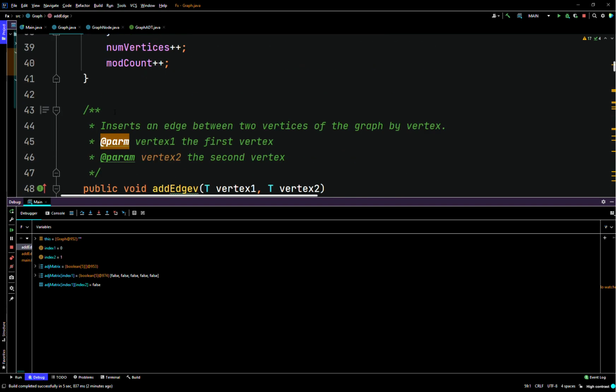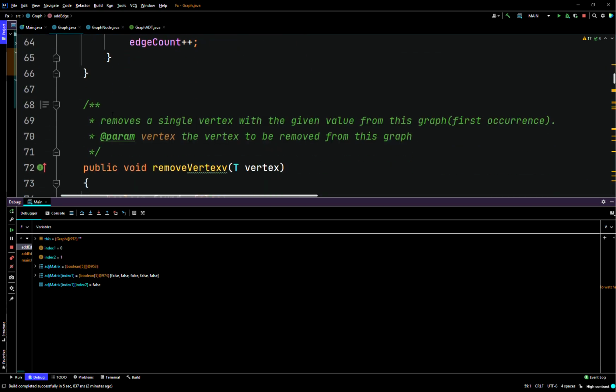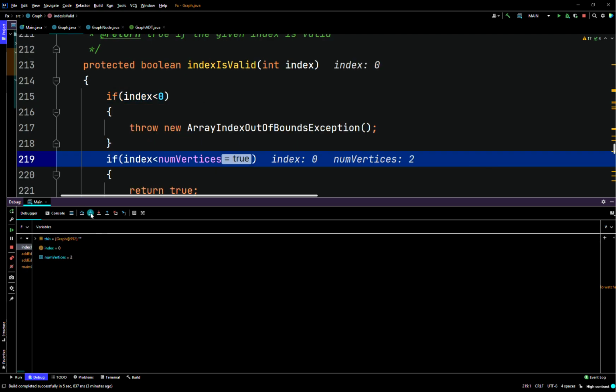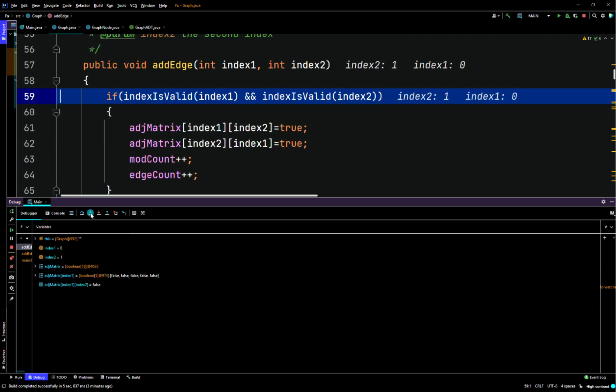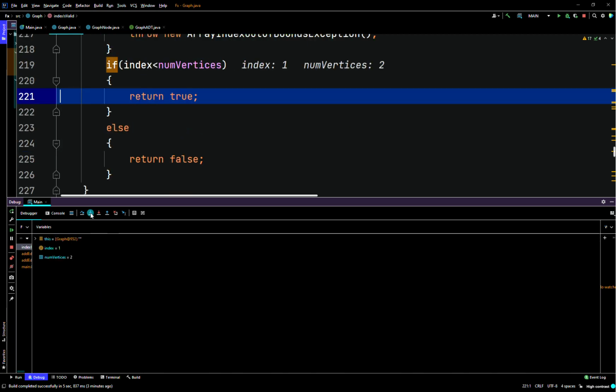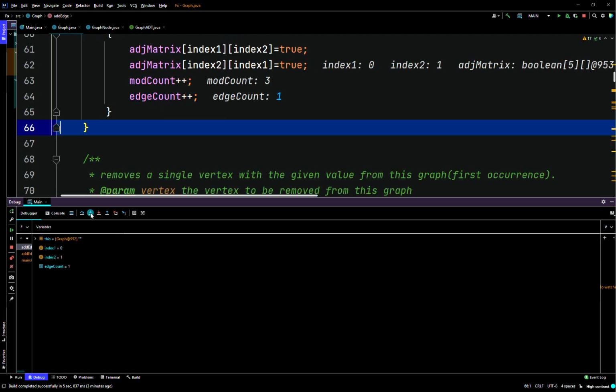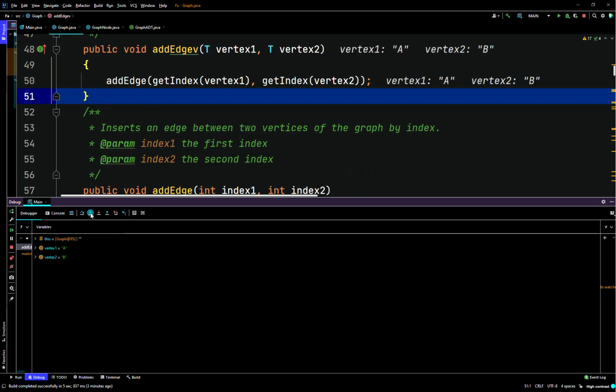Where's getIndex? We already skipped through that. So it looks like it just kind of gets the index without, I'll just stop that and restart it.